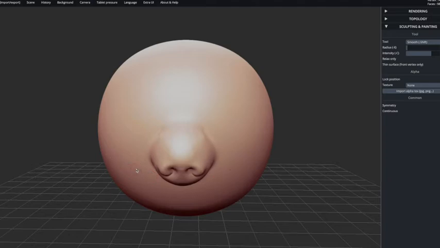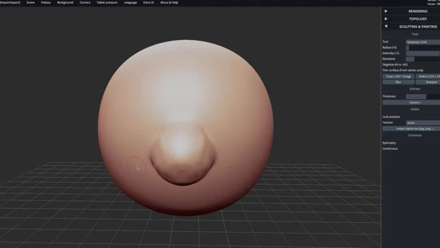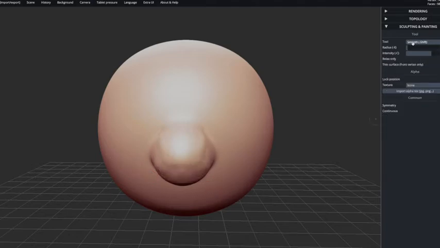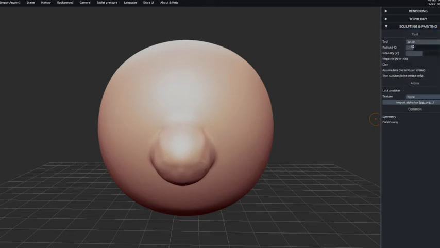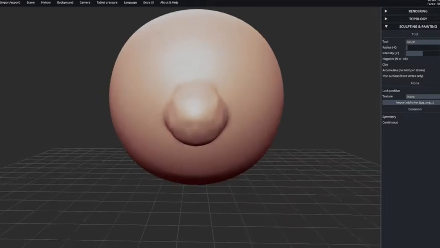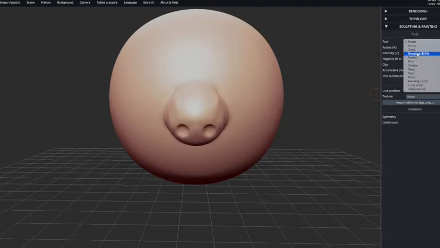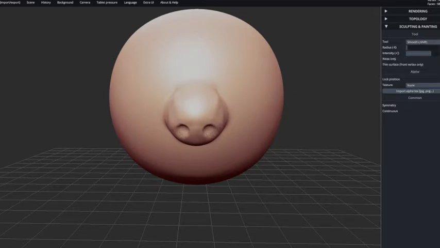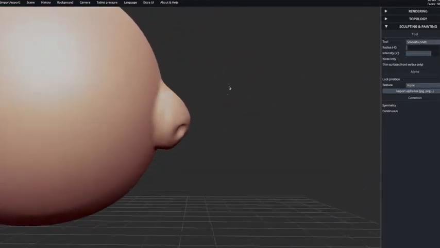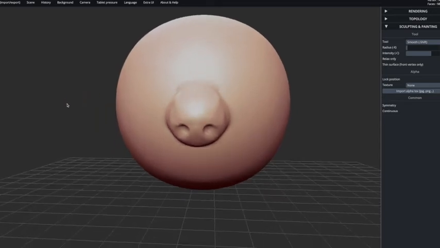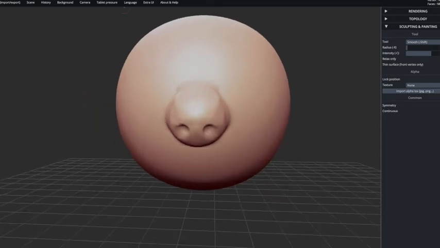If you're wanting the nostrils to be really defined, you could also use the brush tool. Again, make a smaller radius, and then you can hold the Alt key to just remove the clay. Whoops, not there. Remove the clay to create that nostril shape as well. But again, make sure you always go back in and do a little bit of smoothing there to help it feel a little bit more like the shape that you would like.